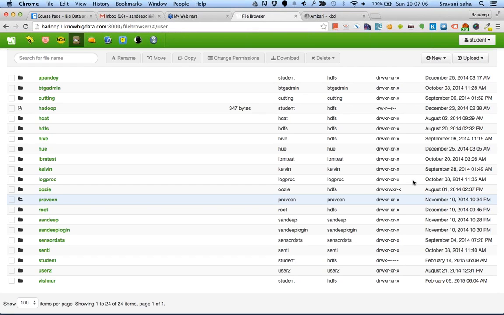Prabhat's question is, could there be consistency issues between data nodes? There definitely could be. When you have multiple data nodes, the consistency is heavily guarded by the name node. If a writer comes to write the same file which is being written by an existing writer, the name node will stop them and give an error saying this file is being written by somebody else.